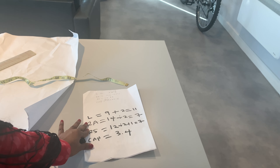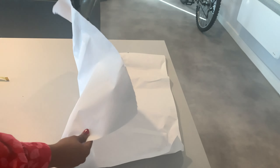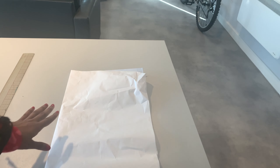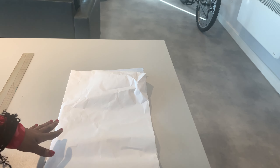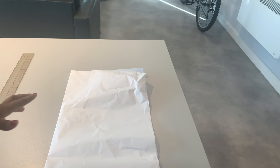For the cap measurement, her bust is 35 inches divided by 12 plus 0.5, which is about 3.4 inches. So those are the measurements I need for my basic sleeve. Now to draft the basic sleeve, I'm going to be using this paper, folded into two, because I want to draft both the back part and the front part of the sleeve.